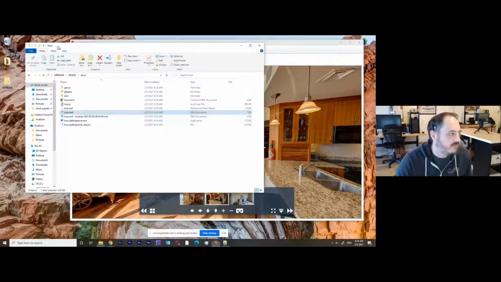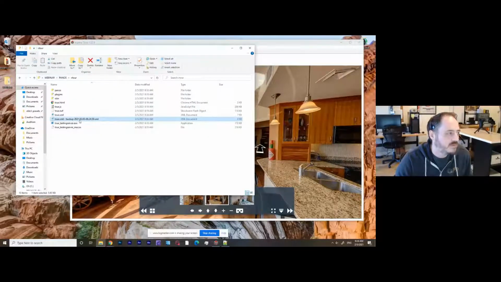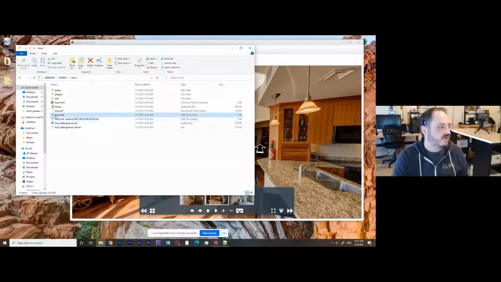And when I do that, it automatically creates a backup. So this is the version that I was working with before. So if for any reason I mess something up or I want to revert back, it's going to save these files here. So these will start to pile up over time. So just in case you're looking later and you're like, wow, why did all these show up? It does that automatically. You could turn that off if you don't want backup, but it's always kind of nice to have.